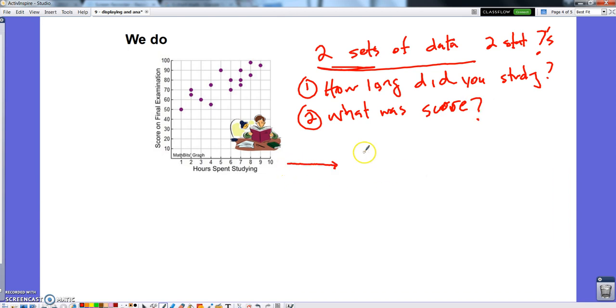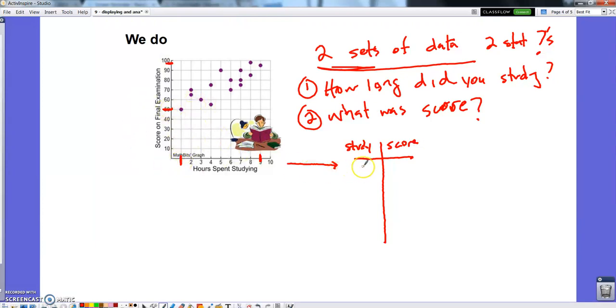And so the next thing to do with that is you can make a t-chart from it. And that helps you see the data. If you need to ask the mean, median, mode, and range, it's hard to tell from looking at it. Range isn't too bad. I can say this is the lowest hours and this is the highest hours, and this is the lowest score and this is the highest score. Range is kind of easy to tell just from the chart. Mean, median, mode gets a little tricky because I'd have to count up or count over. And so I like to do this. So I like to do study and score. And just kind of check them off.